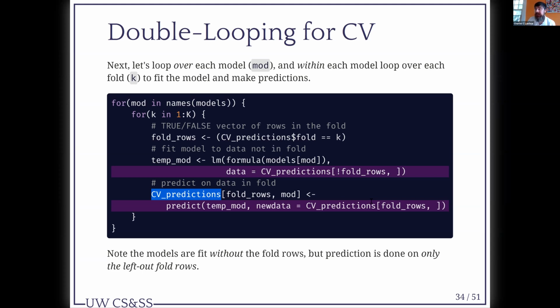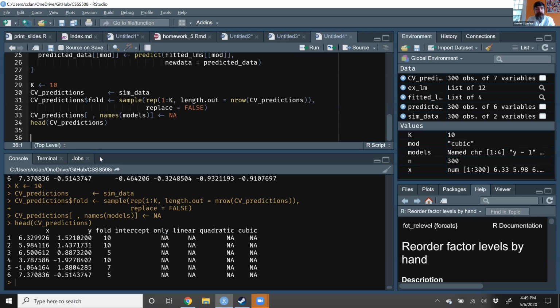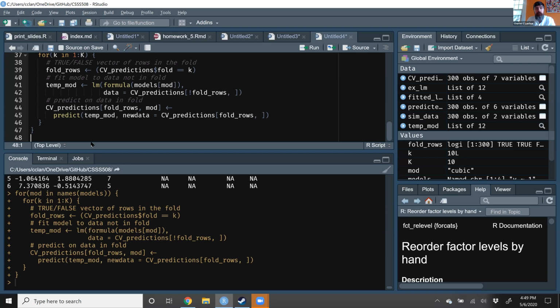So this is complicated, and I'm aware of that. And it's okay to be looking at this and being like, you're doing some weird stuff here, Chuck. It's fine. But know that this is sort of the power of the loop. We're sequentially going over 4 different models, doing 10 different predictions for each model, and we're doing all of it in this tiny little block of code, of which almost half of it is comments explaining what I'm doing. I'm going to run it. It runs instantaneously.